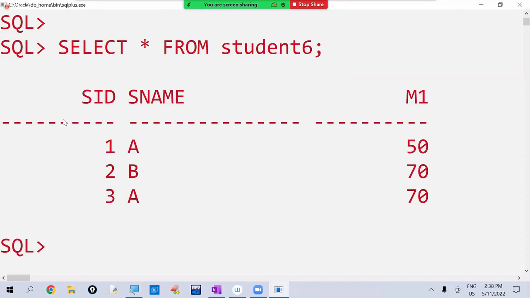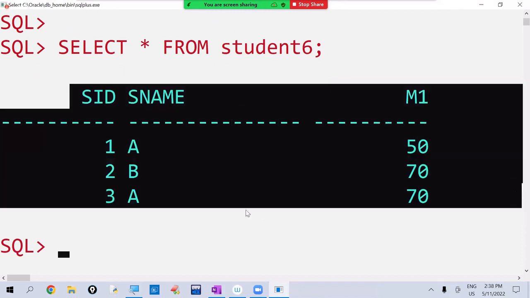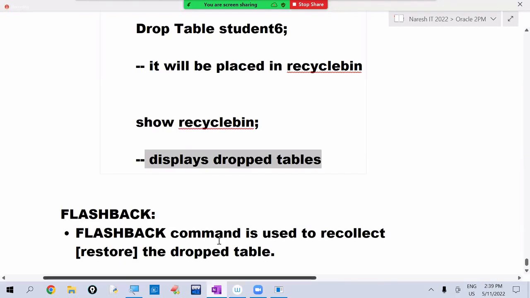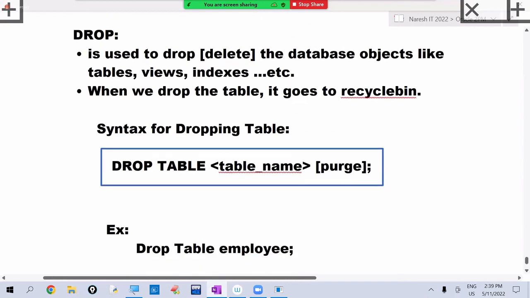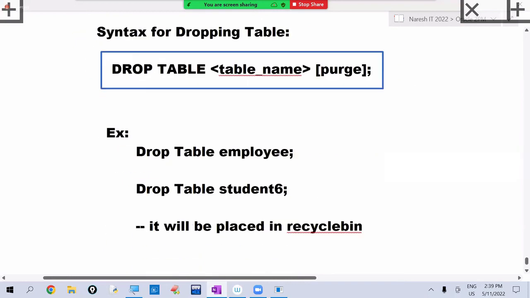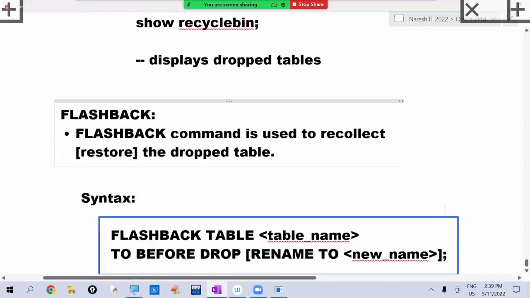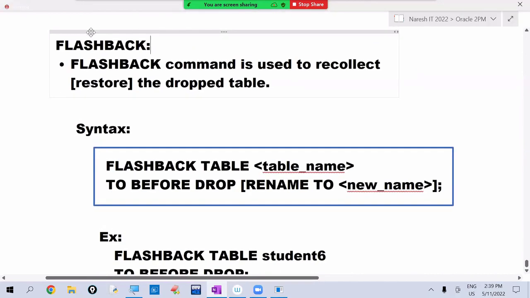See here, is the table recollected or not? Observe. The table is restored. So this is the way of using flashback. The drop command is used to delete tables. To recollect the deleted tables, we use the flashback command. That's it.